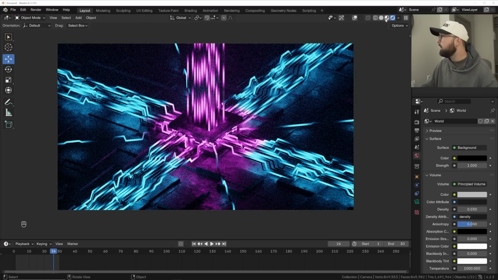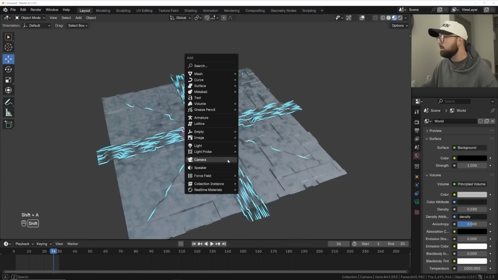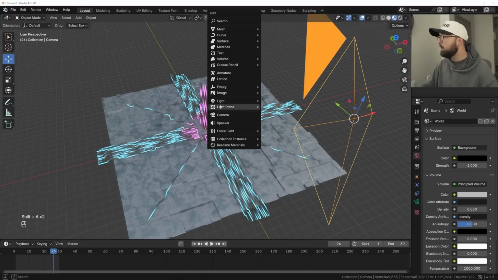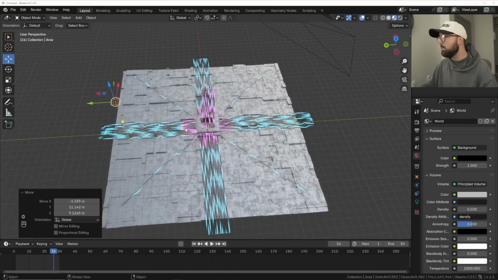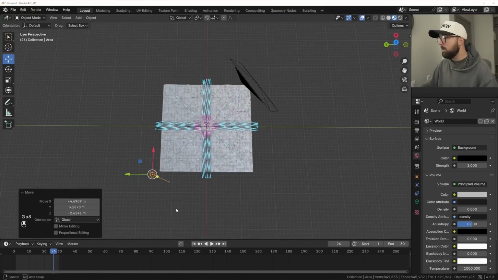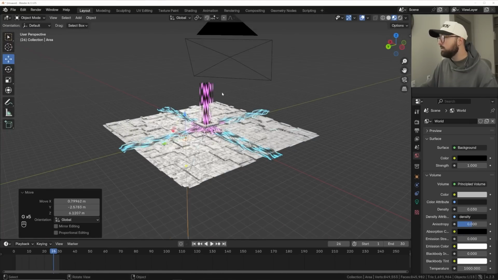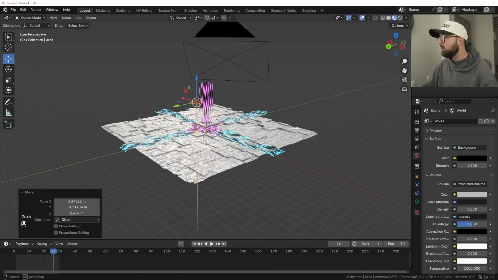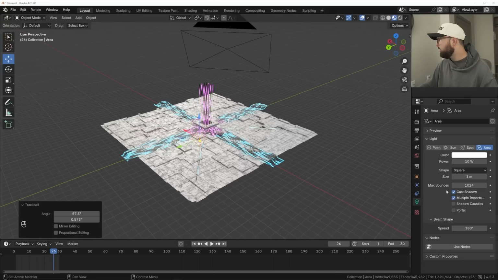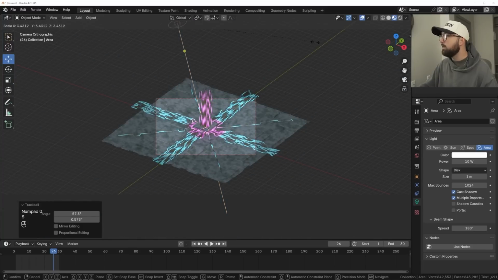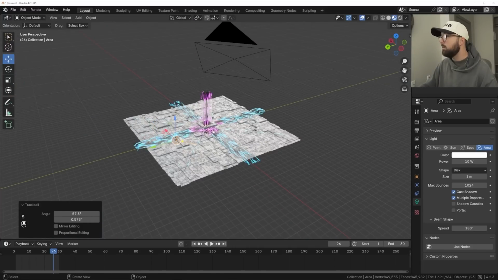But we're going to add in a light that's going to hit it this direction. So we're going to go ahead, get in an area light. I'm going to hit G, move him over, and then move him way out here. I'm hitting G to move him around, and then hit R twice to rotate him. And then here in the light settings, we're going to switch it over to a disk. And I'm going to go back to my camera angle. He does need to be bigger though.